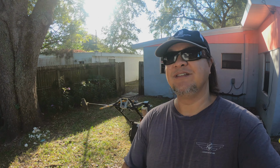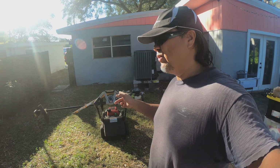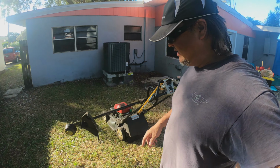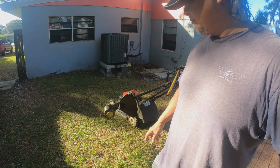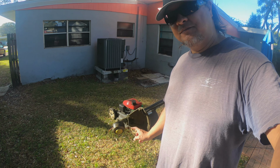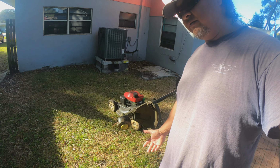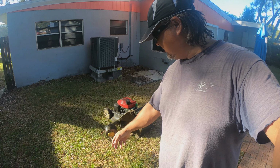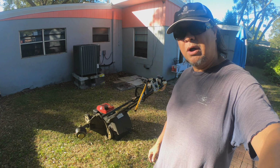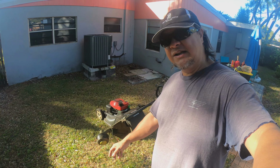Thought I'd share something different with you today. Something happened to my weed whacker a little while ago. The speed feeder, the head feeder there, stopped working. Anytime I was tapping there, the string wouldn't come out. So whenever I was weed whacking, I'd have to manually tap it and pull it out. The thing just blew up on me. Stopped working.